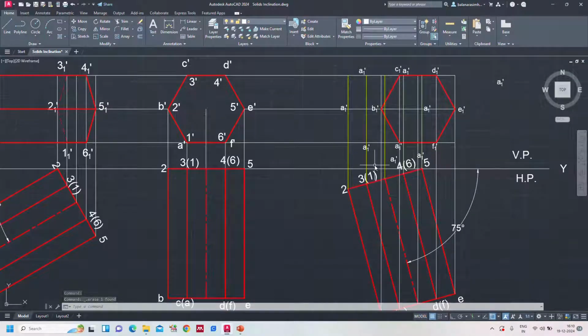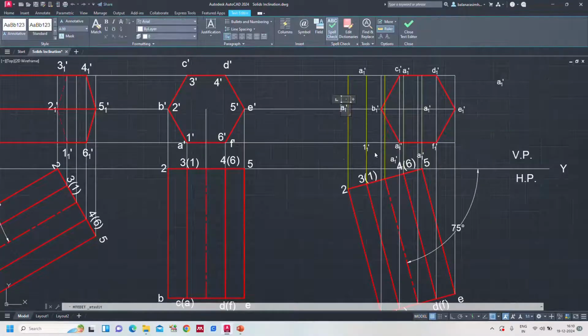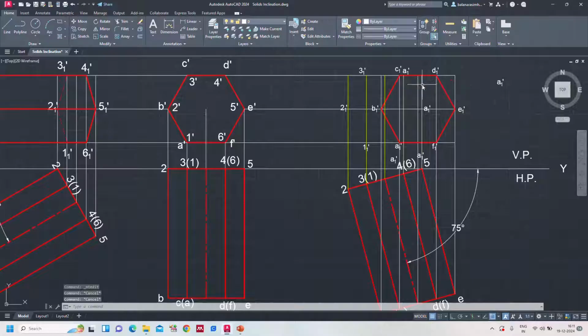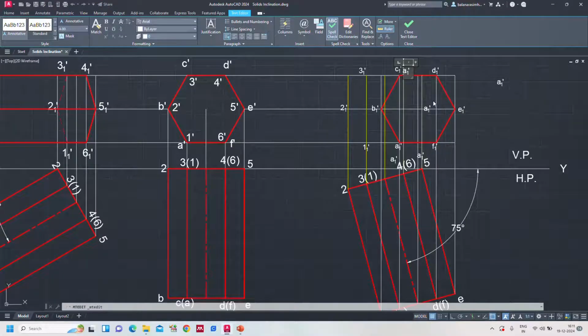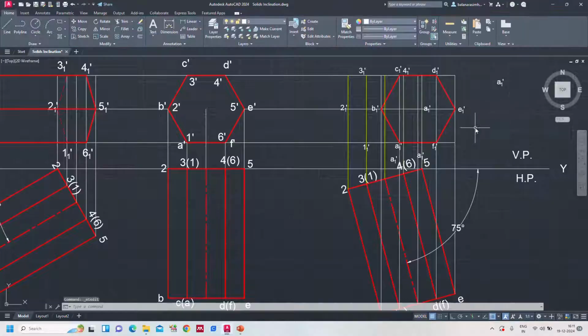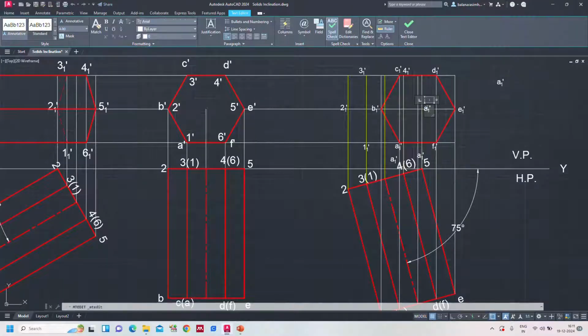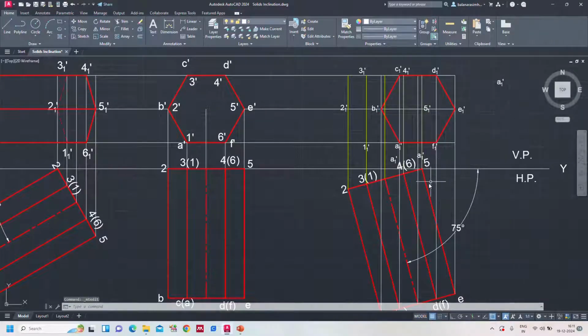So you know that this is the back base: 1 1 dash, 2 1 dash, 3, 4, 5 1 dash, 6 1 dash.